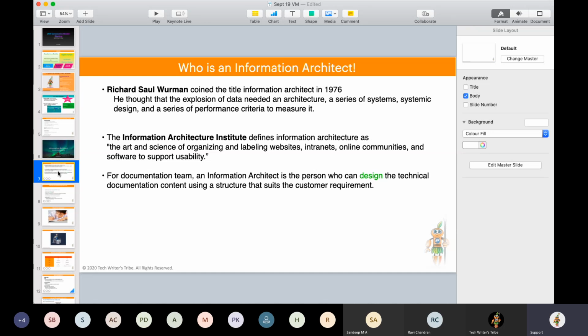Now, before coming to information architecture, I'm sure many of you will know what it is. More than information architecture, if you are in IT, you must have heard about another kind of architecture, and that architecture is called software architecture. So the question is, why do we need those? So software architecture, now as you are aware, what is it used for? Can anybody in the room answer what is software architecture and why do we need it? Please feel free to unmute yourself.